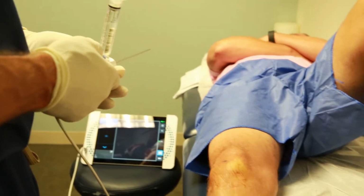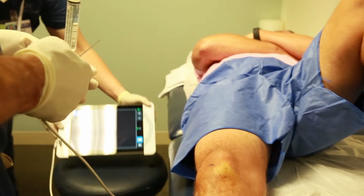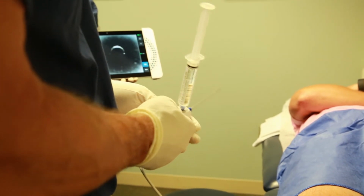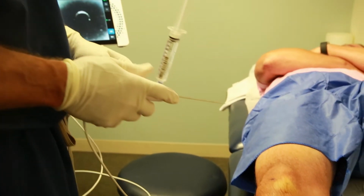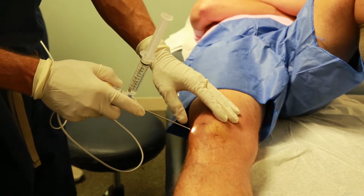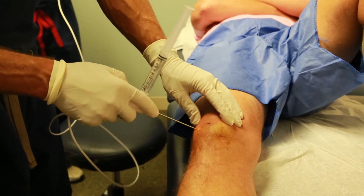So we'll take a look and make sure we're able to see and we have a good picture. And then we retract it and we're ready to go. Now my right hand is my sterile hand, and we're going to go, just let your patient know what you're doing.